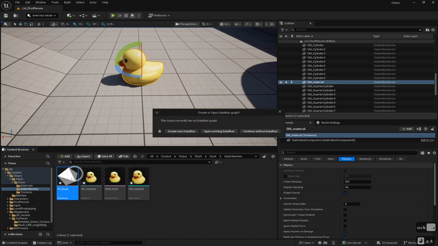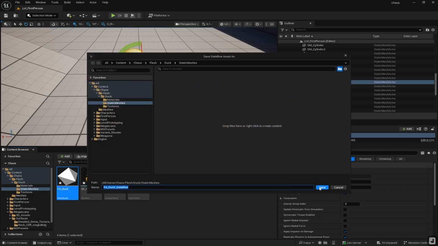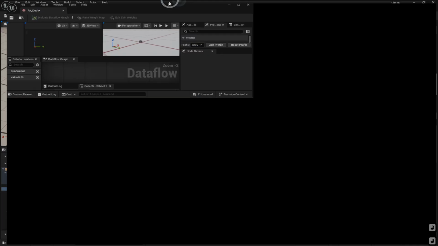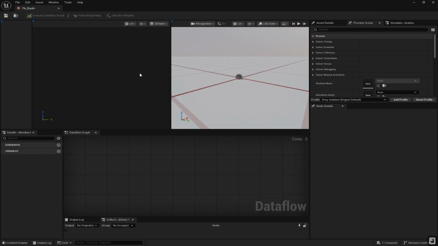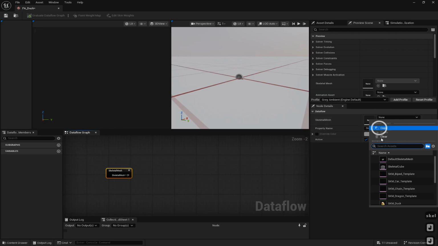And when we open the Flesh asset for the first time, it prompts us to create a new data flow or continue without, but we need one for Flesh, so let's keep that name as a default, and then a new editor opens that looks a little bit like this. So this is the data flow graph for the new Flesh asset, and we're going to bring in a skeletal mesh, namely the duck.